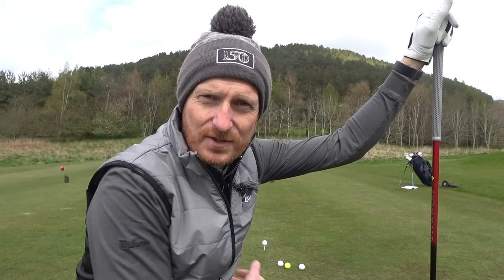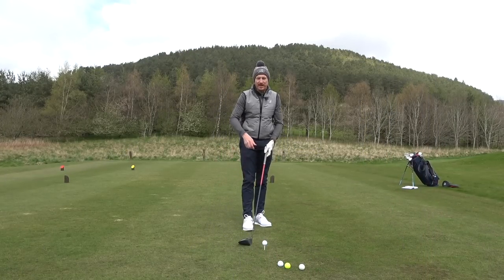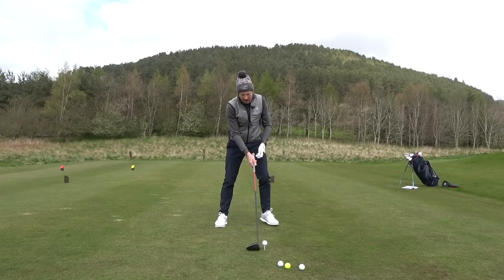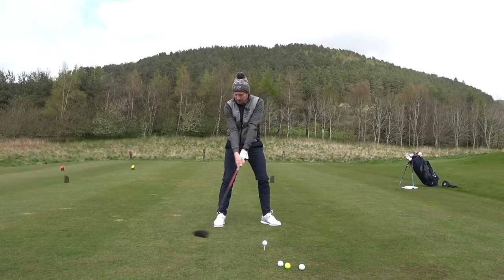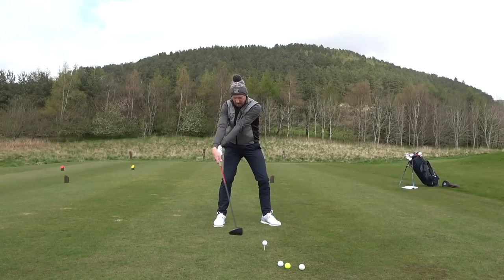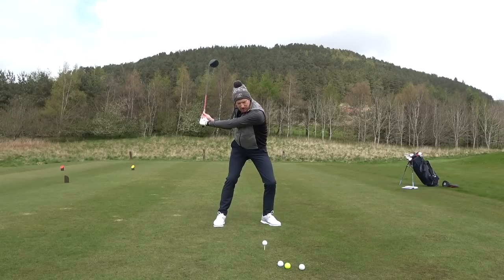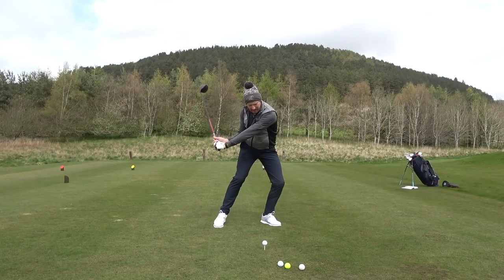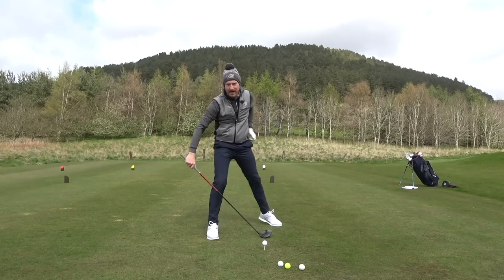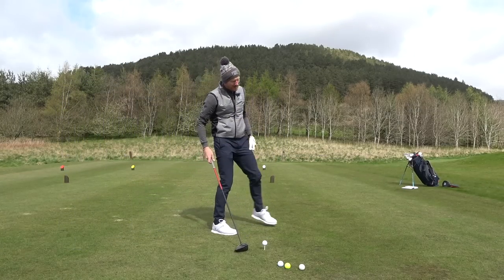Maximum stretch up the left side, where is that? Start of downswing. So once we get to maximum stretch, that's the trigger to start downswing. So arguably it's top of backswing or start of downswing. I would say it's start of downswing, so I'm going to exaggerate here. I'm going to get to there, and then from there I'm going for maximum stretch. The club head stays up there, and a maximum stretch of here. There's the lag, there's the position, 90 degrees, and then from there I can throw it all away. But I can do it hard, I can do it quick, I can be fast and have a good rip at this.